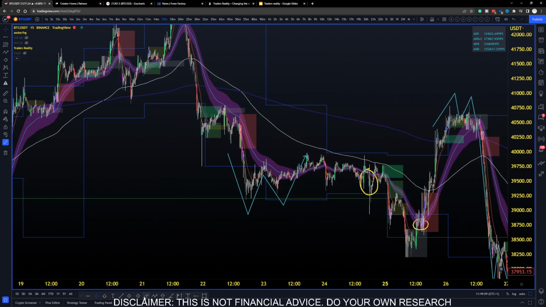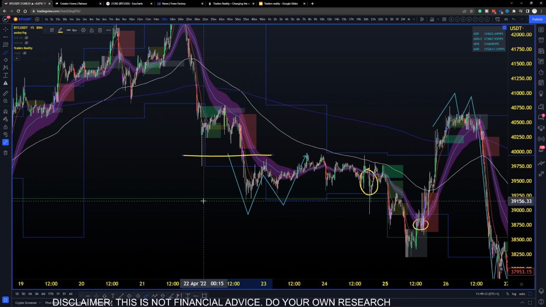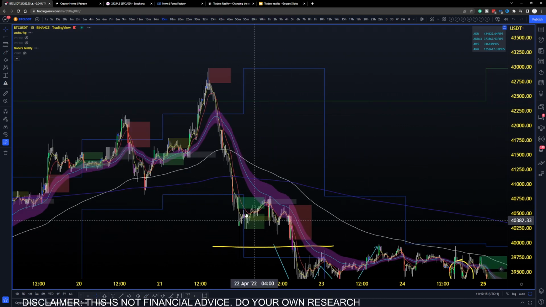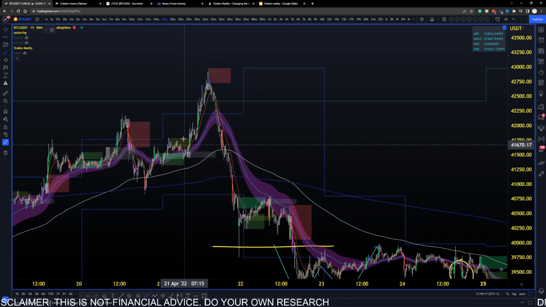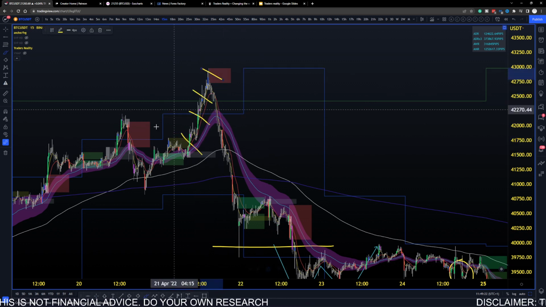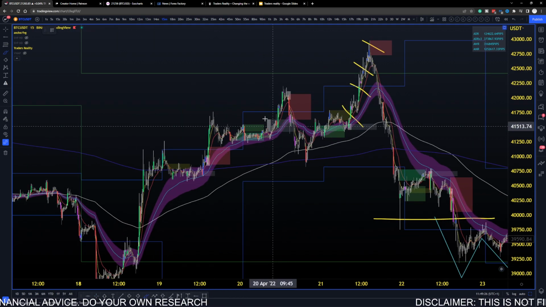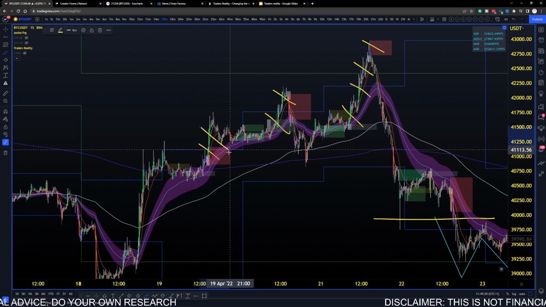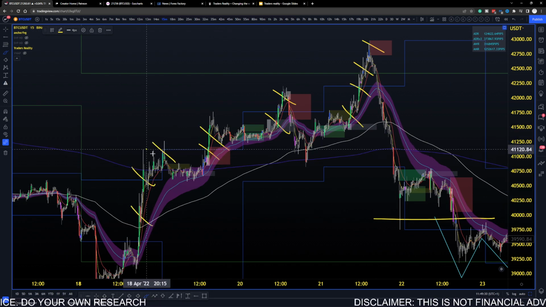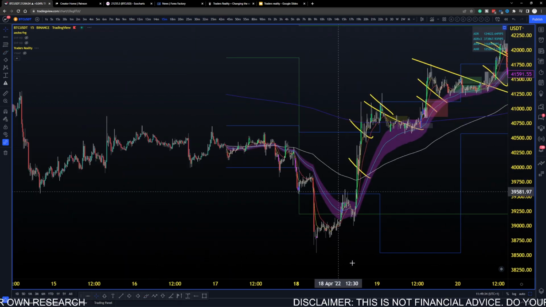Oh, look at that. There's that recovery of that wick yet again. We just went through that, ladies and gentlemen. Oh, there it is. Look at these green vector candles. I keep on marking these green vector candles, and they keep on appearing at the highest point in the chart. And it always ends up reversing. Oh, there we go. Again, the same thing. 1, 2, 1, 2, 1, 2, 3. There's always going to be a reaction after the vector candle appears.